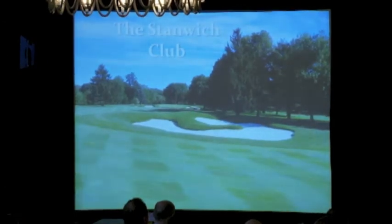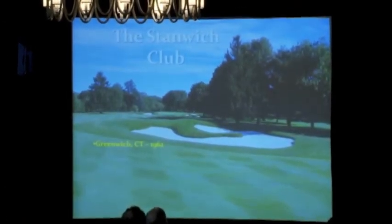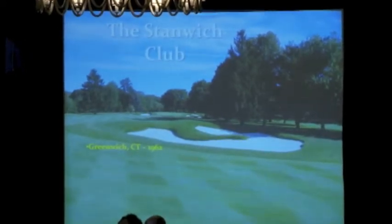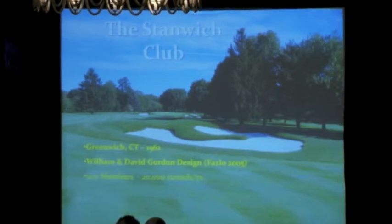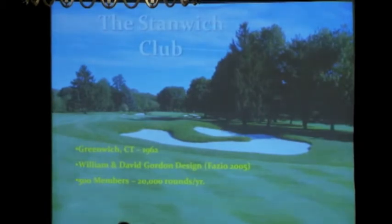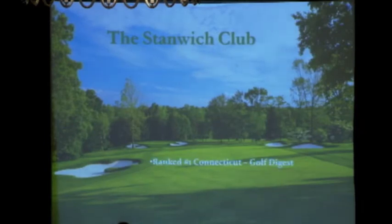I'm sure there are people here that don't know too much about Stanwich. The course was founded in 1962, so we're just 50 years old. It was a William and David Gordon design with a Tom Fazio restoration master plan in '05. We have 500 members. We do about 20,000 rounds a year. 7,455 yards from the back, and we have bentgrass greens, tees, and fairways. And thanks to Golf Digest, we're ranked number one in Connecticut.